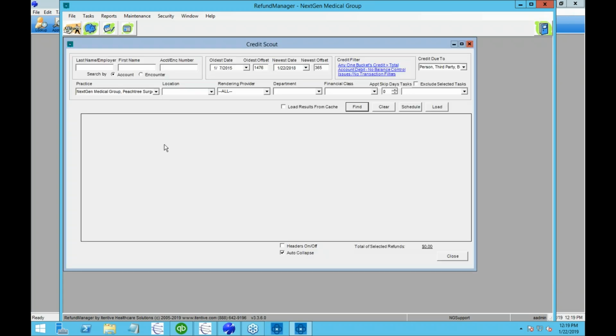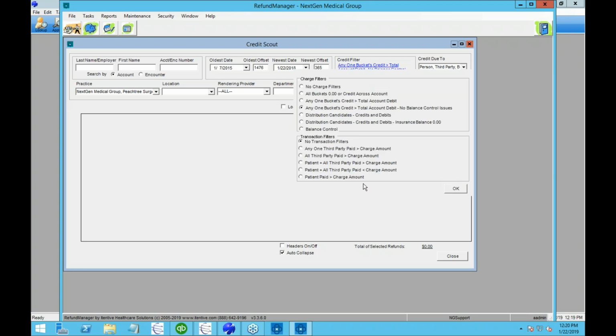So we use the term streamline and automate, the streamline being this first part where you still get to make the decisions about what's being done with your credit balances. However, once you do that, we're going to make it quick by doing the work for you to create those transactions in NextGen. Similar to what we saw with ChartGuard OnDemand, there's search criteria up at the top here.